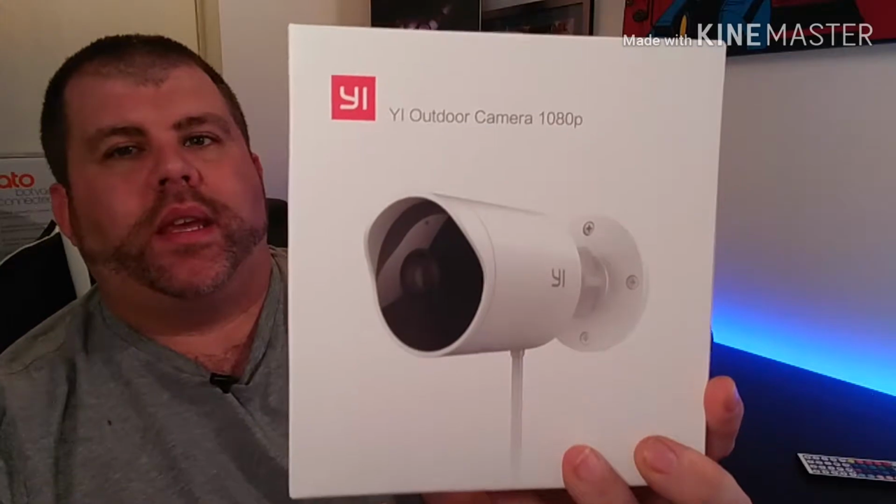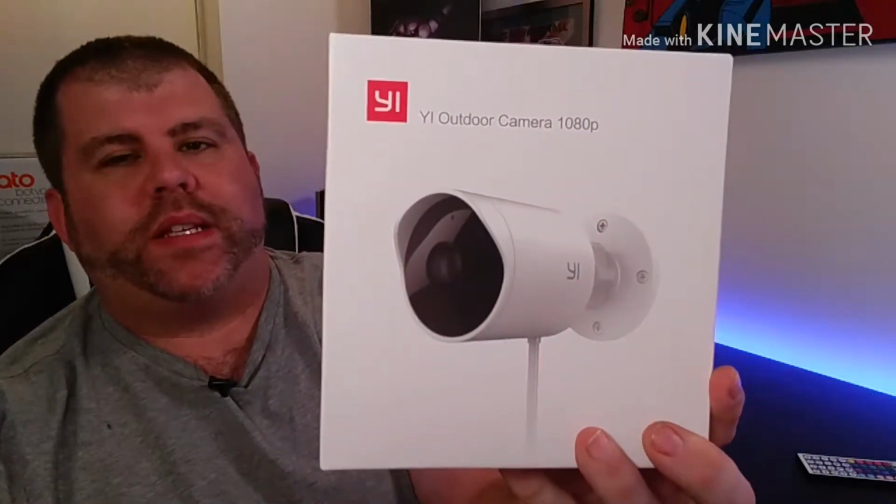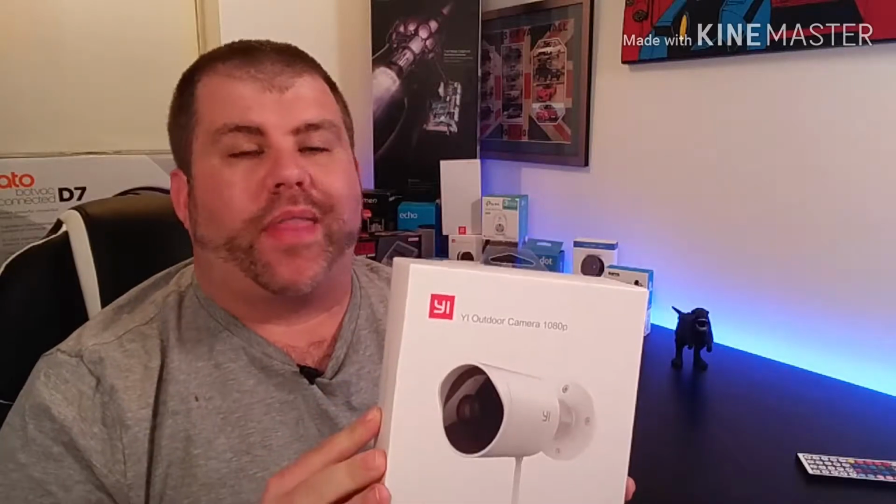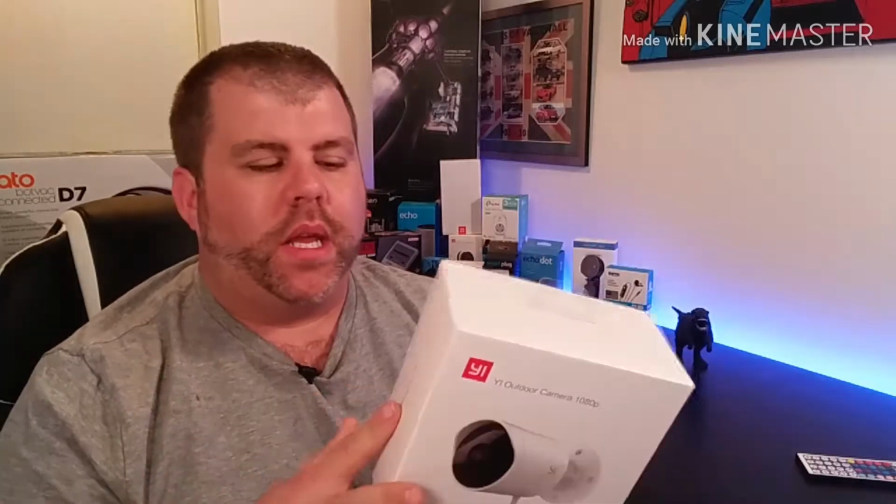Okay, so the other week, just after Black Friday, there was a deal on one of my watched items on my Amazon wish list. And it was this, the Byeasy outdoor camera 1080p. I wanted an outdoor camera, one of these, for a while, but the full price of these is £70, and I know they come on offer once in a while. They usually are reduced to £59, but this one was on sale for £46. And I've never seen it at that price in the year or so that I've been watching them. So I just thought I'd get one while I can.